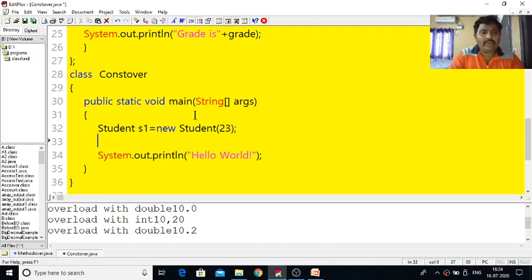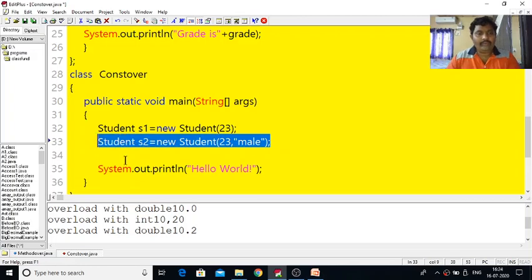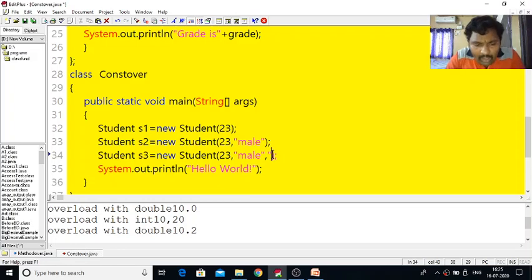The same class, Student s2, the second person: I have the data of age and also his gender, male. For the third person, Student s3, three pieces of information are available: I know his age, his gender, and his grade, A.